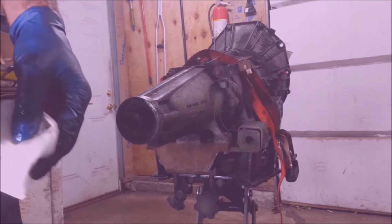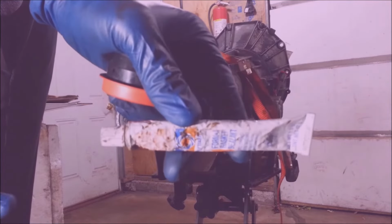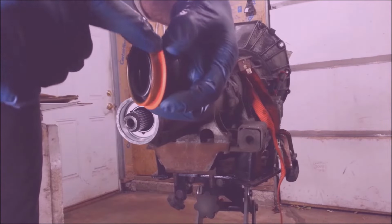Get a little brake cleaner for this. This is just a plain metal seal. So what I like to use is this stuff. This works really good for this. The brown nasty goo. You just want a little bit. You don't need to get carried away.